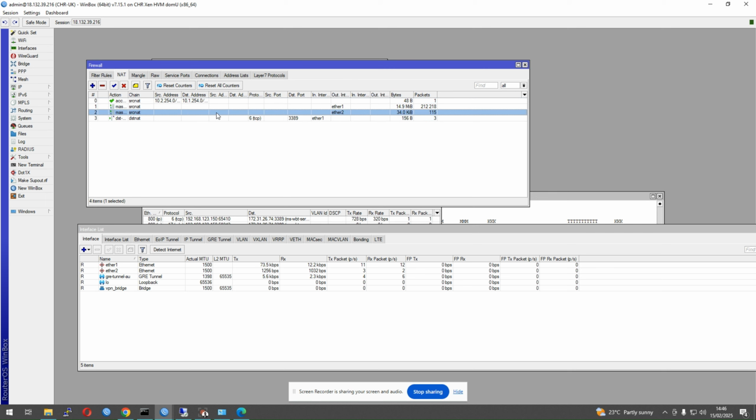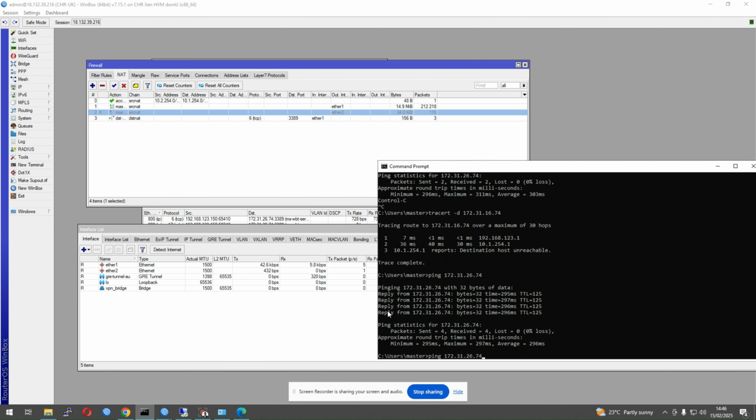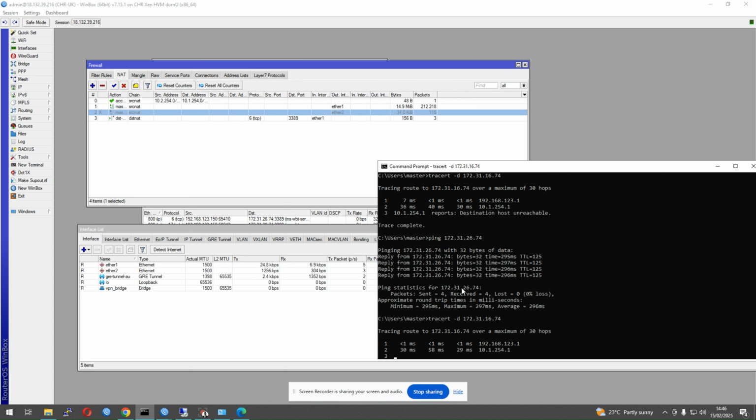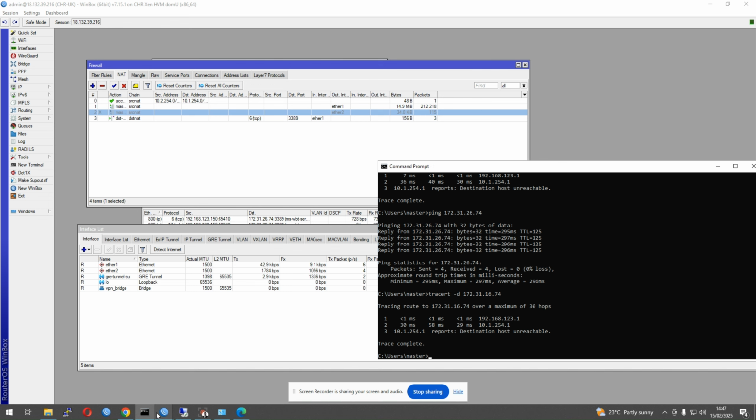So that's just allowing me to. Oh, I do have a NAT rule. That shouldn't be there. I don't want to NAT until I land. Let's see if that's made a difference to my Traceroute. Nope.